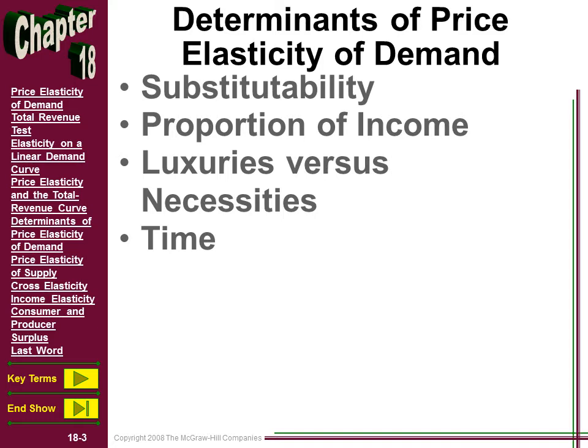The last determinant or characteristic of elasticity of demand is the time. In the short run, in the immediate market, demand tends to be relatively inelastic. Buyers are not all that responsive to changes in price. Think about the last time you attended a sporting event or a concert, any type of venue where you don't really have a choice when it comes to buying a bottle of water.